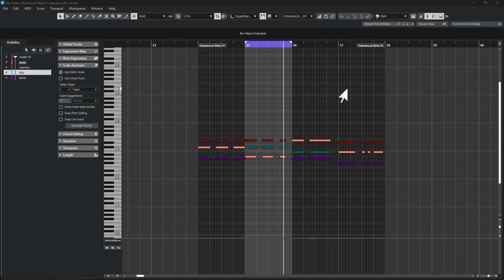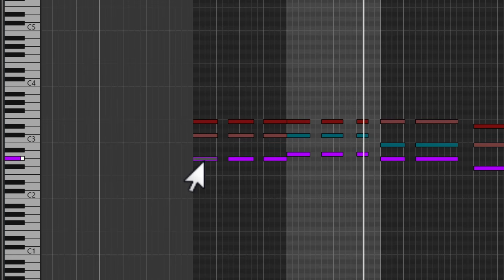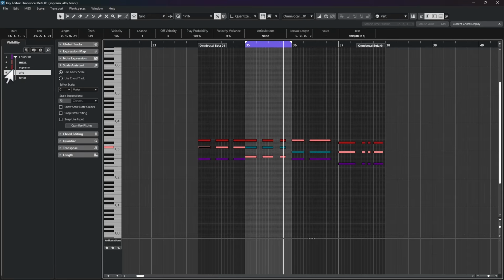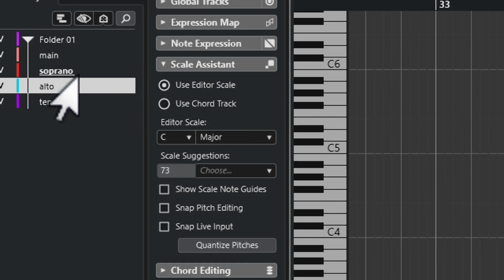Because all of these notes from all of these tracks are visible at the same time, there may be notes that are on top of other notes from other tracks. As you click on any particular note, that also updates this list over here on the left. If I click this note on top, then it underlines the soprano, letting me know that's the selected track. It really has nothing to do with the highlight, only what's underlined.